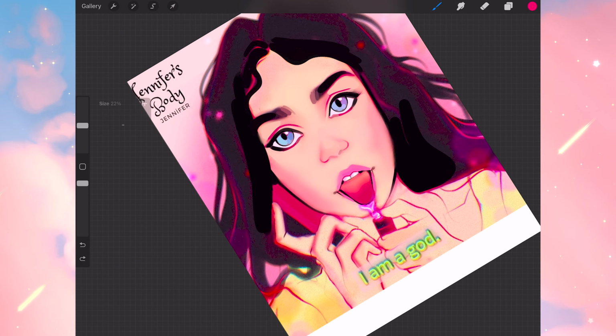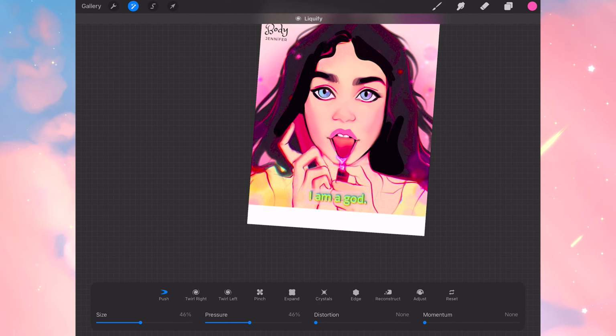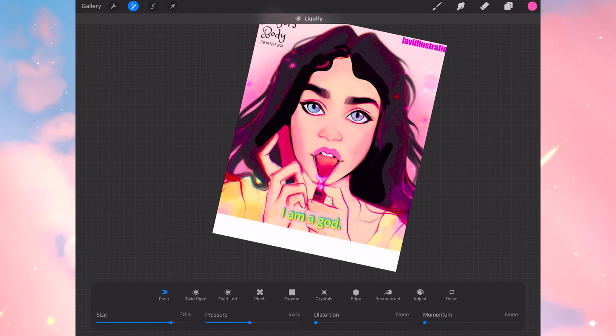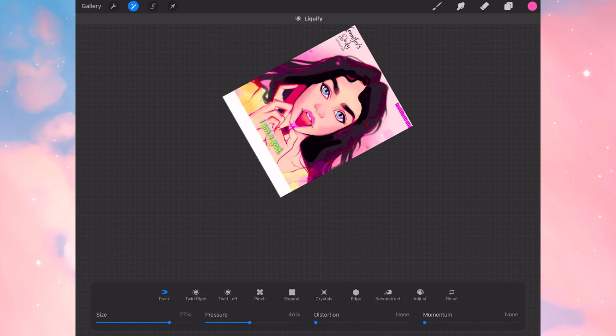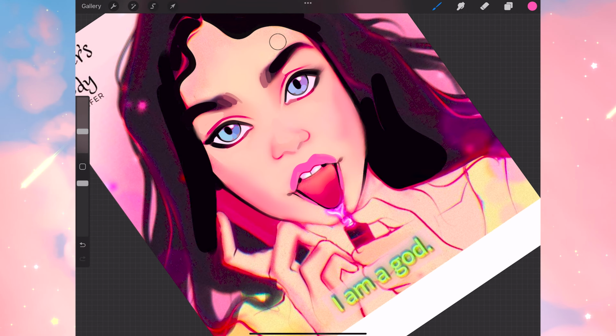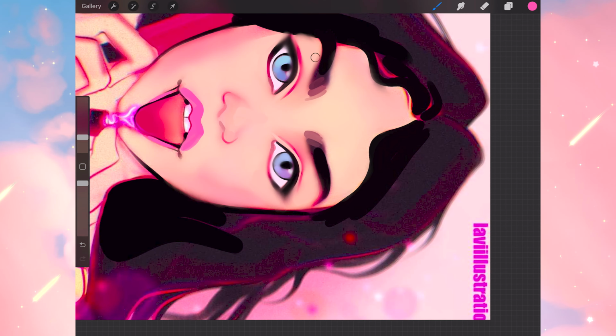You can see I use it under the eyes, a little bit on the eyelids, a little bit even next to the eyebrows, where I liked it. It will work in places that you can't even imagine it would work. So try everything out, everything you need, take your time. I use a little bit of the liquify tool. It's mostly because I just wanted to correct some of the proportions, but that wasn't so important, to be honest.